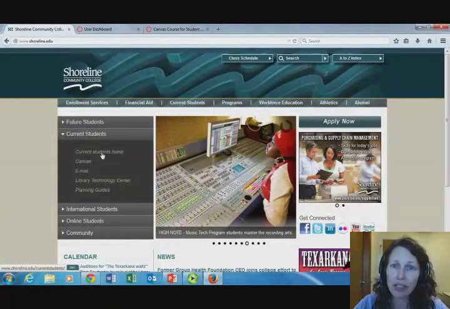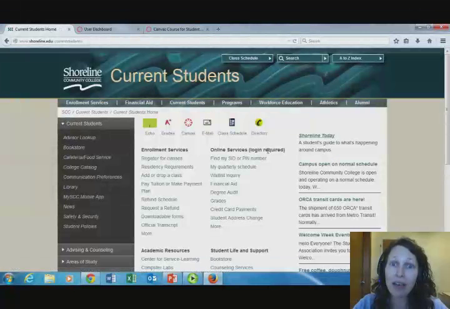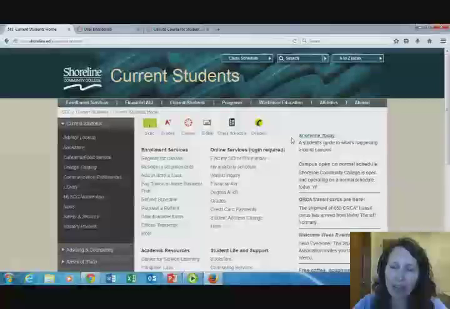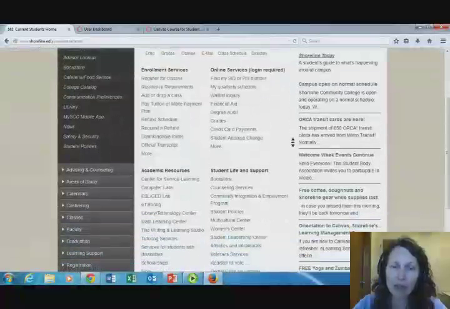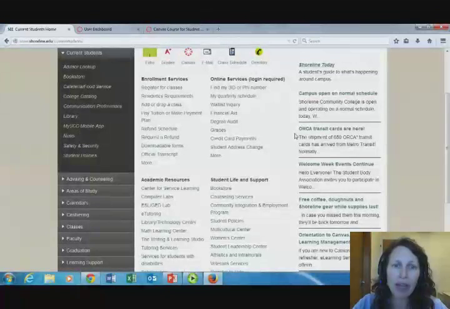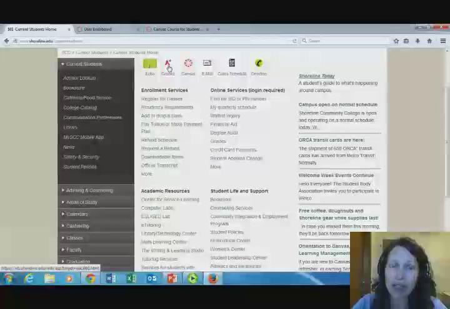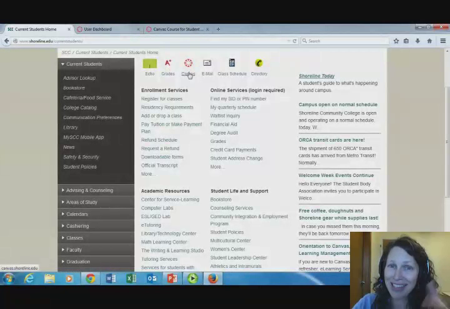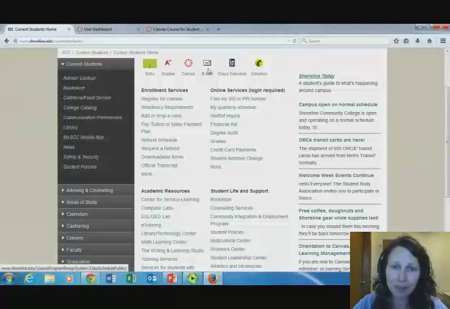If you click on Current Students Home, that top item, you're going to see some very long lists that are kind of hard to look through, but great lists full of great information available to you as a student here on campus. At the very top are some quick click icons. There's a Grades tab, a Canvas link, so if you're wondering how to access Canvas, that's a great place to access it, your student email, your class schedule, and then a directory of folks on campus.